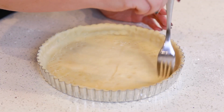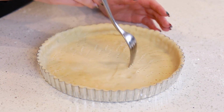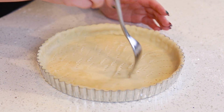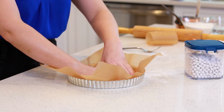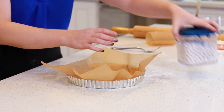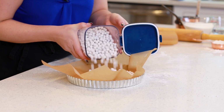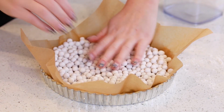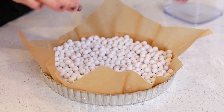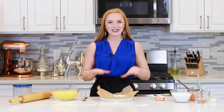I'm going to grab a fork and pierce the bottom of the crust. This will keep it nice and level as it blind bakes in the oven. Next, I'm going to place a sheet of parchment paper over the crust, and we're going to add in our pie weights. Spread these weights evenly to the edges, and these will help prevent the crust from shrinking while it's blind baking in the oven. And this tart shell is ready for the oven.